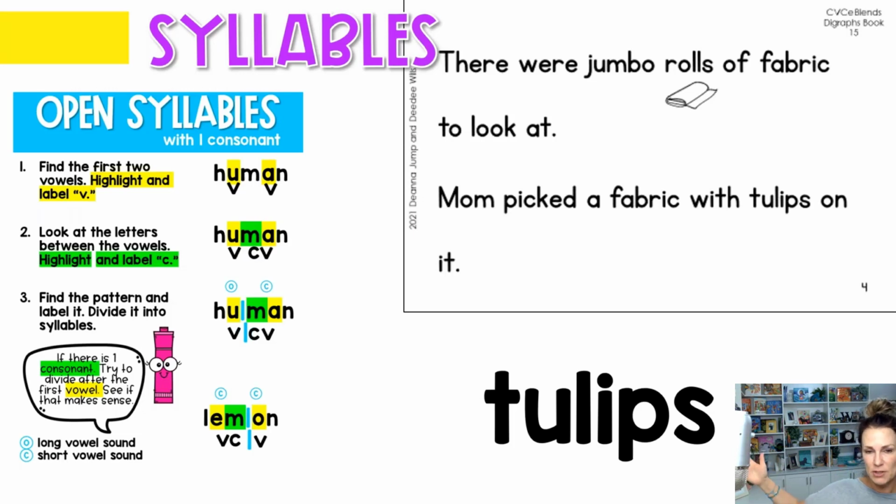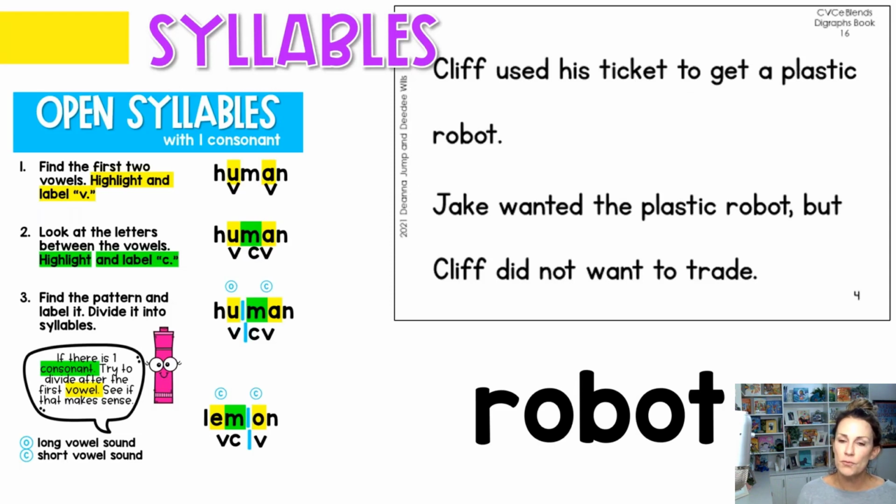If it's a multiple syllable word, they're going to start from left to right. So they're going to first do the first two vowels, and then once they have those mapped, then they'll look forward for the next ones. For the word robot, again, we're going to do the same thing. We're going to look for those two vowels, then we're going to mark them, we're going to look at the consonant, and then we're going to figure out, is it ro-bot or is it rob-ot? Okay.